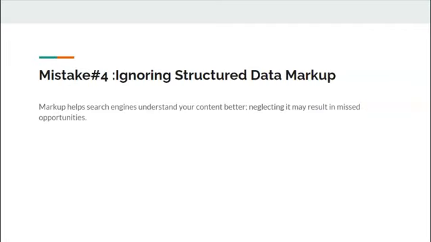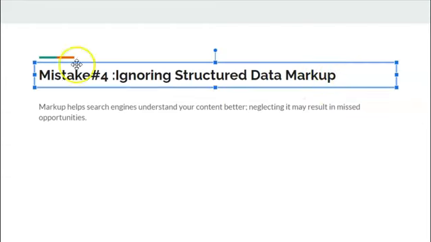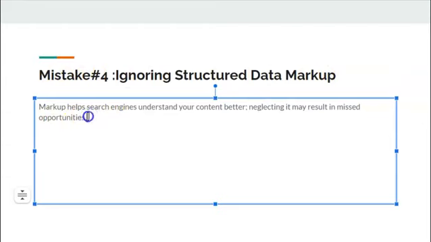For example, this is a page, this is the heading. I can mark it up as a heading, and this is the body of the content, so I can mark it up as the body of the content. Then there is an author. For example, it's written by Deepak. Then I could say Deepak is the author of this content, and who is Deepak? Then I can link out to his other profiles like Facebook, YouTube, or his publications on some other big websites. I can mark that up as well.